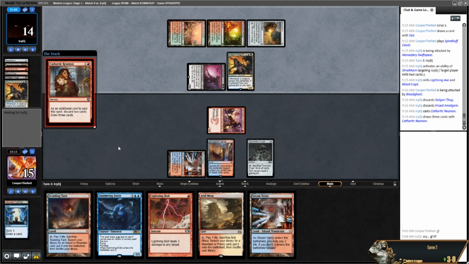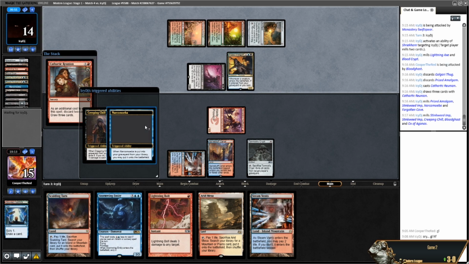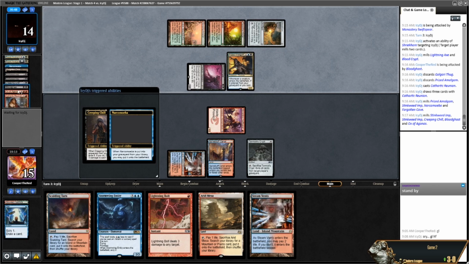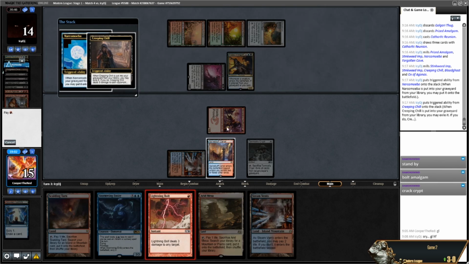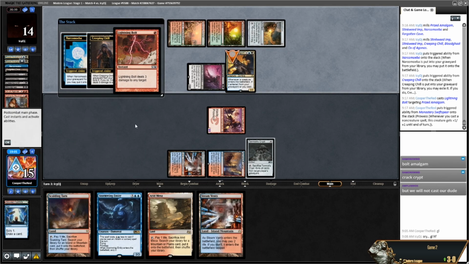We can Tormod's Crypt in response after they put everything in there. See, this is a Tormod's Crypt turn. Ooh, good call. Bolt Amalgam. It does take us off our Stormwing Entity, but it gets rid of that Amalgam forever. Yeah, I know. It's a trade.